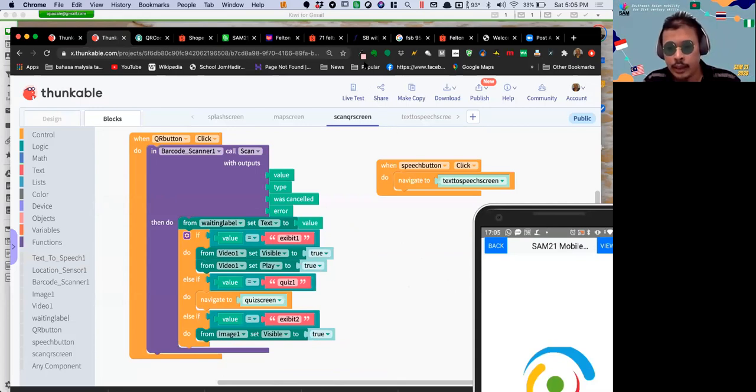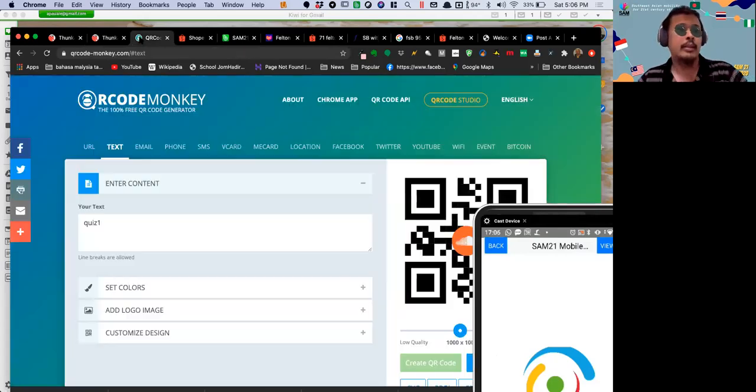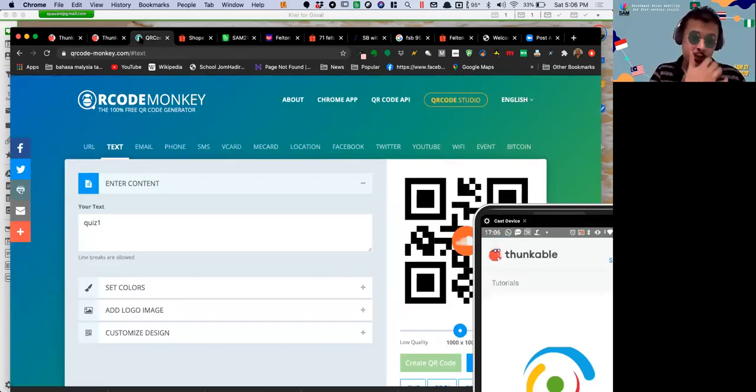So there are actually many things that you can do with this logic. You just change the do part. What does it want to do? For example, in this one, we want to make the image visible. So let's try this. Let me open on my phone first.